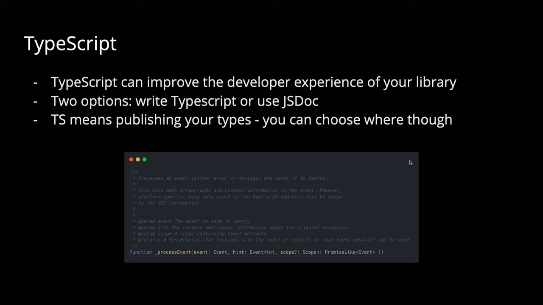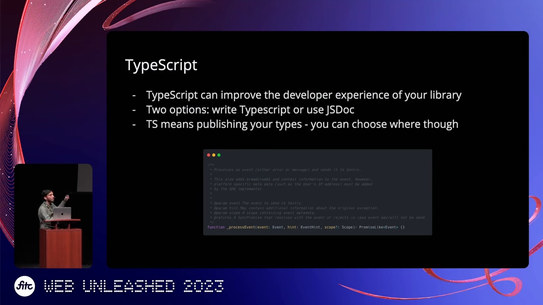People don't have to look up docs. They can look up the types and how your methods should be used right in the editor. And you get super nice autocomplete in modern IDEs like Visual Studio Code or WebStorm. You have two options for getting types to your users, telling users what the types should look like for your library. You can write your code in TypeScript yourself and just have that there. Or you can write JavaScript with JSDoc, which is a library that allows you to write comments that look like this, that can then be turned into types. You'll notice here in this comment, there are actually no type annotations, because this is just a screenshot from the Sentry SDK. We use TypeScript and JSDoc. We use both. But we just rely on TypeScript for the types and not JSDoc.